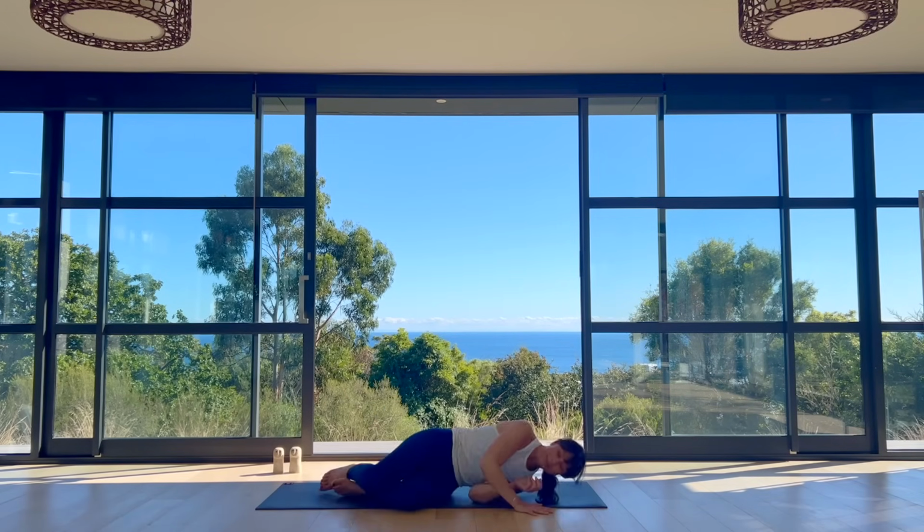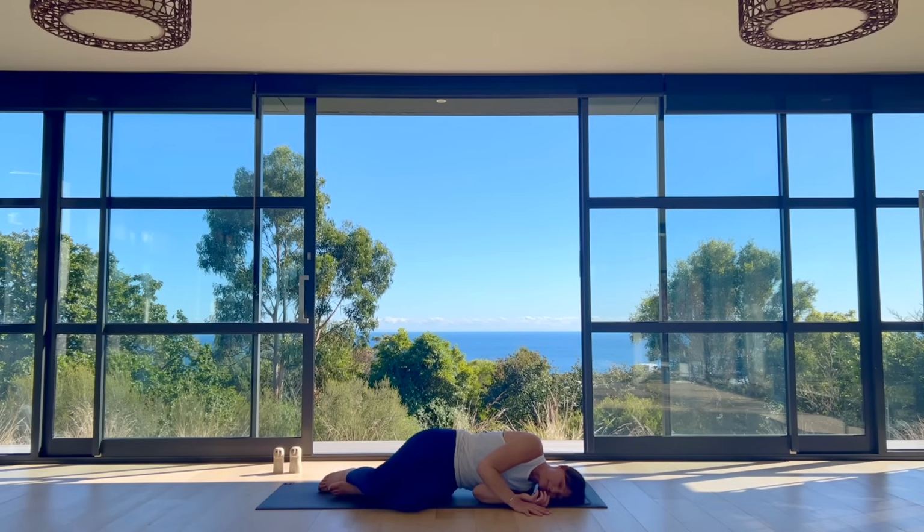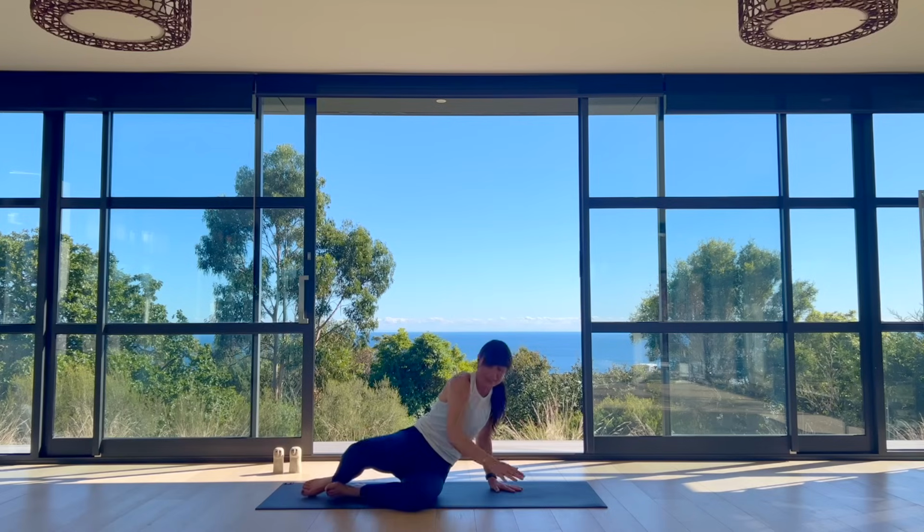A moment to pause, take a breath or two to feel at the end of your practice. Then gently press your way back up to sit.